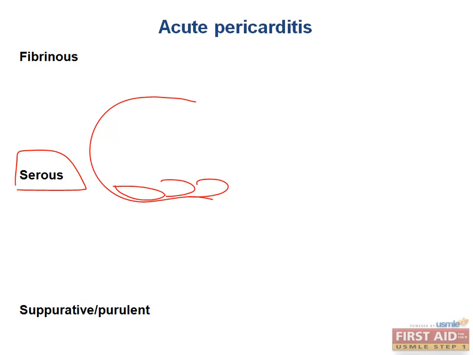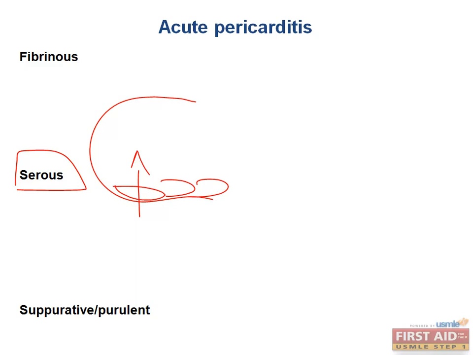Now, in serous pericarditis, there are excessive amounts of serous fluid accumulating. So way too much fluid accumulating in the space between the serous and visceral pericardium. In this situation, there's usually no bacteria and a very low amount of inflammatory cells. Without many inflammatory cells, there's not going to be very much pus. This is why it is not called suppurative. So somehow our immune system is activating some sort of immune response without any bacteria present.